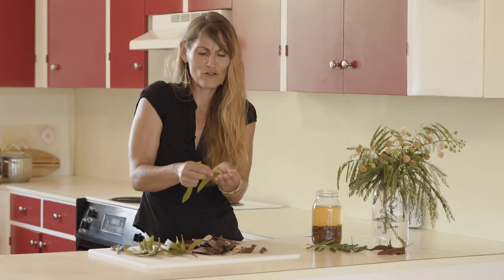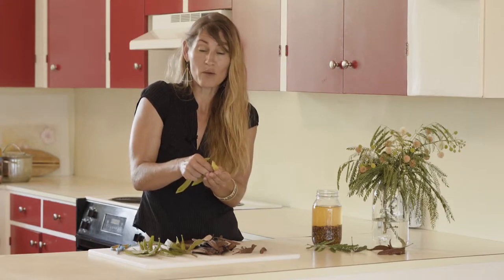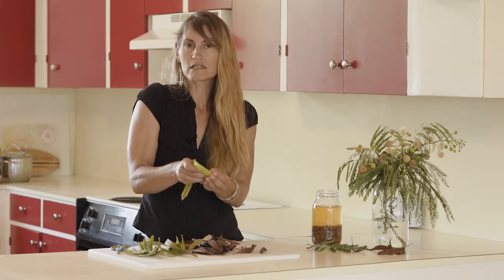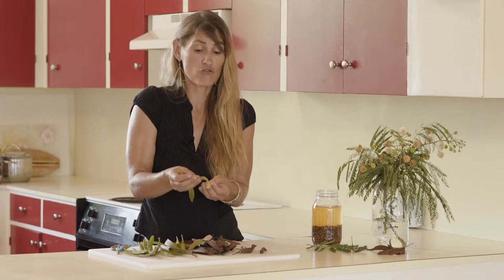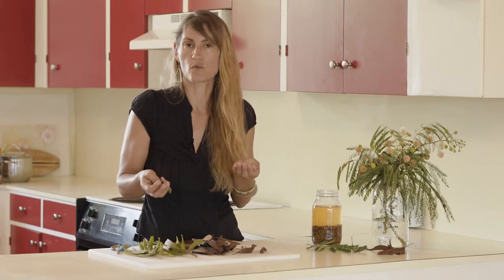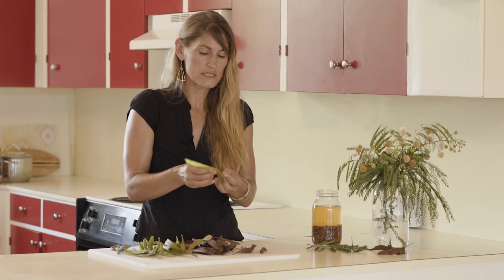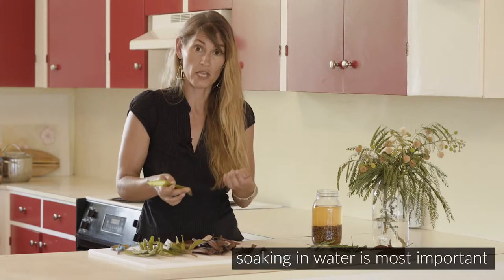And it has these beautiful green seeds that look kind of like a pumpkin seed, a pepita. Now, the main thing that we really need to convey with the Haole Koa is that you don't eat it raw. It's incredibly important that you cook this one because it has some toxins that are destabilized both through soaking in water and through heat treatment.